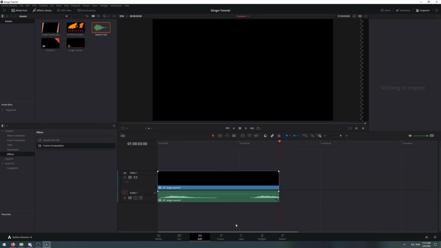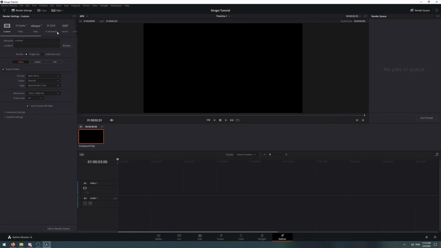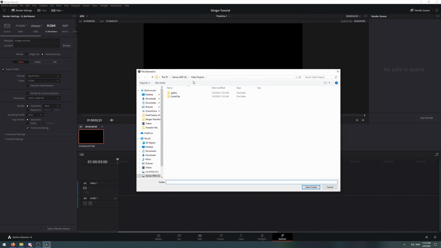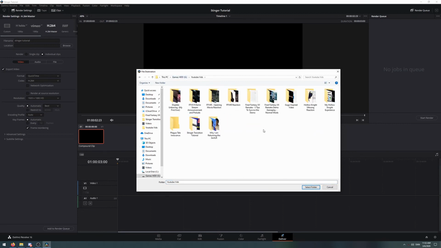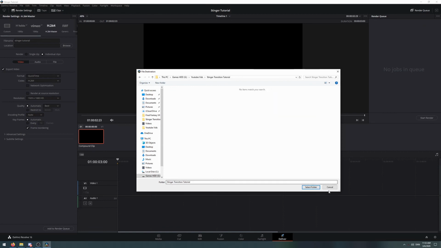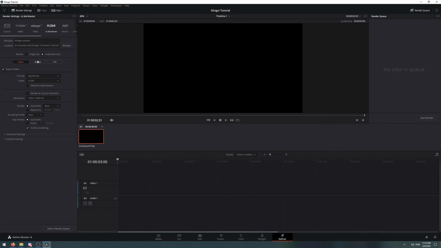Okay, so believe it or not, we're actually done with the animations themselves, but what we need to do now is make them into a viable file so we can use it in OBS. It's very important that all the settings are done the right way, otherwise we are not going to get our alpha channel, and we are not going to get the transparent background that we need for it to work.